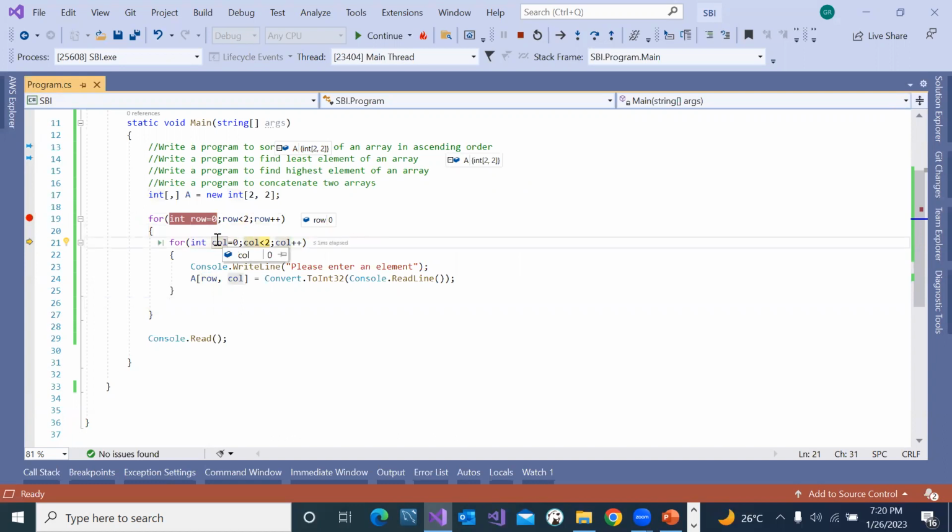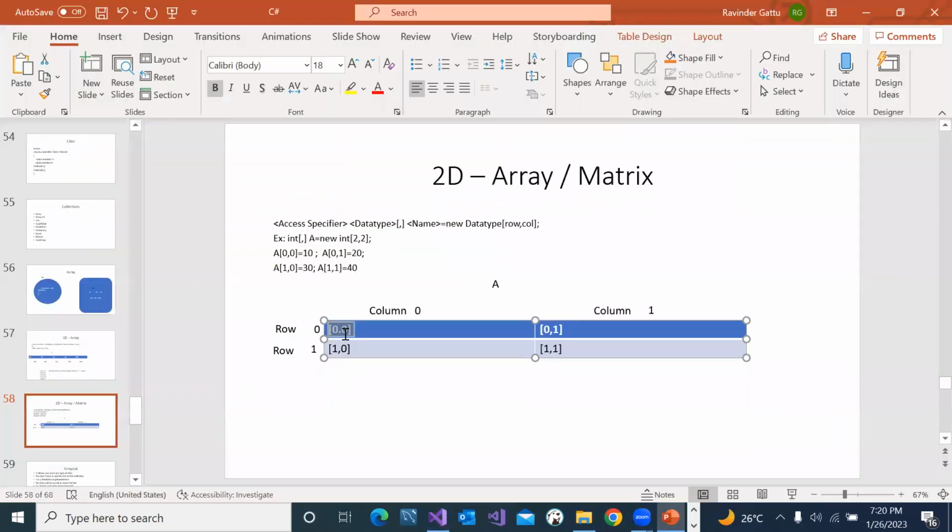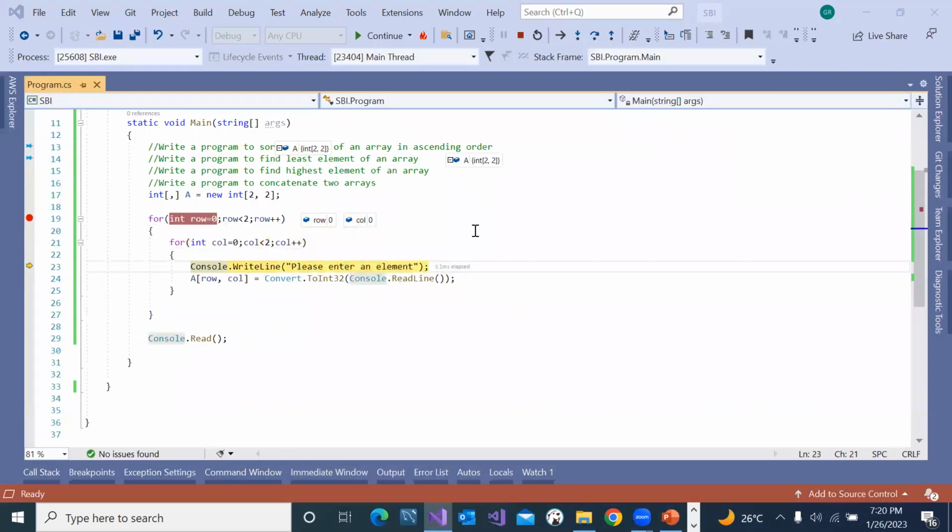What is the column? Pin it. Where are we? Now, row is equal to 0. We are in the first row, right? Now column is equal to 0. Now we are at the first row, and within the first row, we are at column 0, meaning the first column. Where is it? Here it is. First row 0, first column 0. Where are we? We are at 0, comma 0, meaning the first location of your matrix. Row is equal to 0, column is equal to 0.